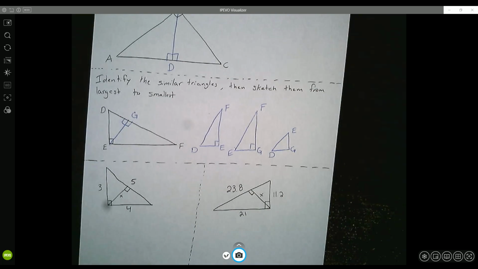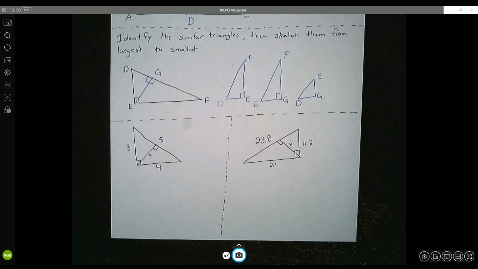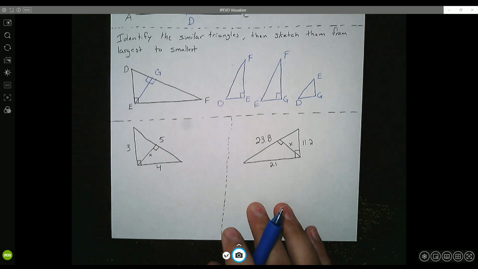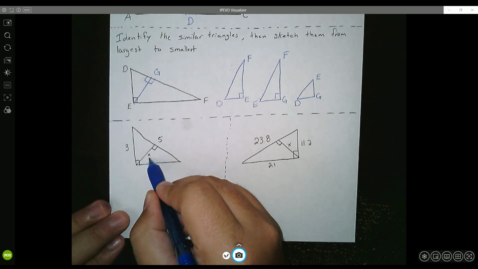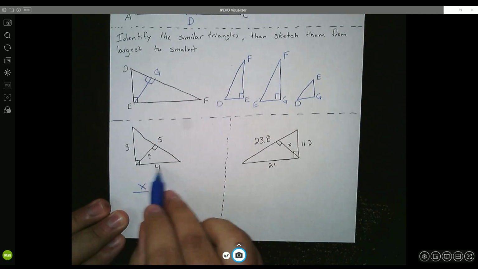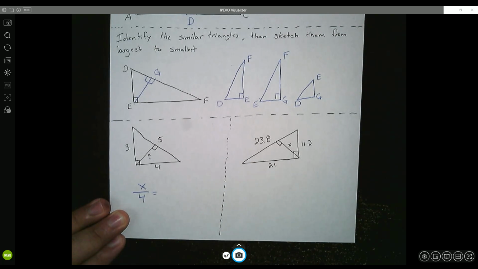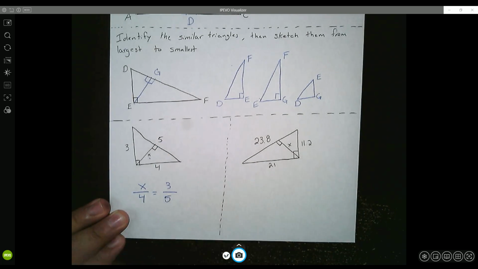Now, when we come to find this x value, I'm going to give you a simple process for this type of thing. We have these two questions right here, and I'm going to give you a simplistic way of solving these. Since we know this is the altitude, we have 90 degrees drawn. They're similar triangles. Well, we can solve for that x value by using a simple equation. You take your x and put it over your longest leg. Remember, your legs are 3 and 4, your hypotenuse is 5. So your longest leg is 4, so x over 4. We're going to set that equal to the shortest leg, 3, over the hypotenuse, which is 5. Then we'll solve for x.